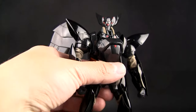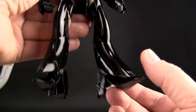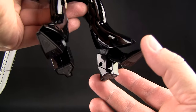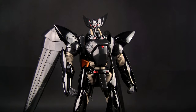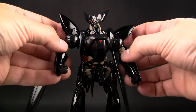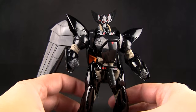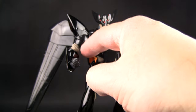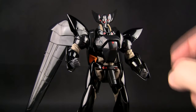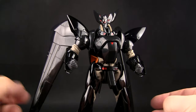Just holding this figure is amazing. Because of its weight, obviously, the joints aren't that great, but they are kind of firm. It's just the whole weight of the figure, but it's almost unnecessarily heavy. It's not really meant to be a toy, even as a static display. It's beautiful, but just picking it up is really where this figure shines. Well, no pun intended. And it's also got little furry, velvety kind of cloth things going on. I just really hope that does not disintegrate over time as older things tend to do.